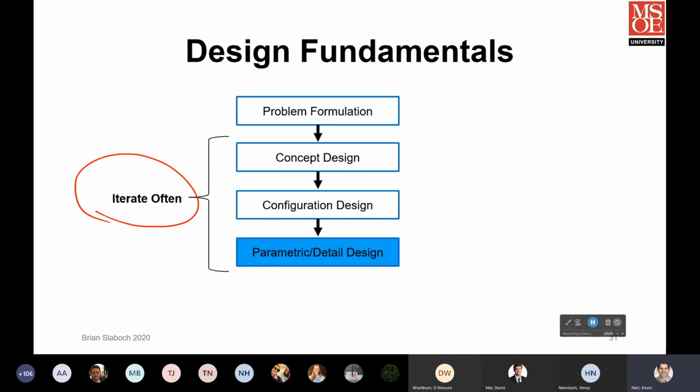You might have a concept design, and your team might decide, we're going with a 6-legged walking robot. And you might get a couple weeks into that design, and someone says, wait a minute, what if we just use 4 legs? We could do it cheaper and faster and better. And then you say, oh yeah, that is better. Don't be afraid to scrap what you were doing and go back and start over, because making those changes now could save you tremendous amounts of time, energy, cost later on in the process.